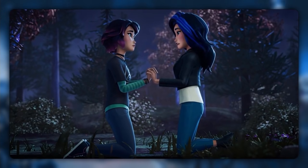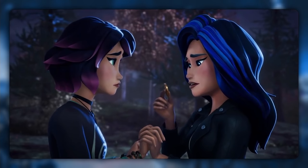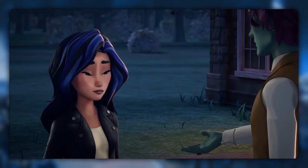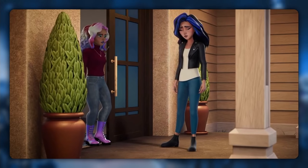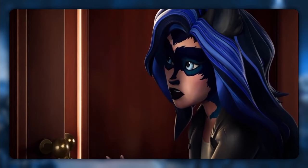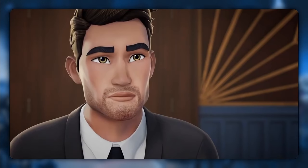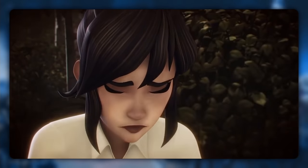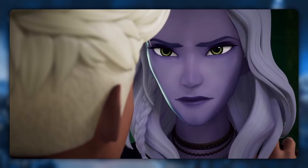Jessa thinks of using the body swap talisman to switch with Misha to see if it helps her transform into her wolf. Now Misha knows what it feels like to have magic flowing through her body — she transforms for the first time. They shift back and call it quits. And then they get caught after curfew — no more body switching. Jessa stops being a twat and apologizes to Tara. The adults are concerned that the Dragon King is rising along with the fairy world. The Dragon King will apparently be revived if there's anyone who is Dragon Marked that's not in custody.